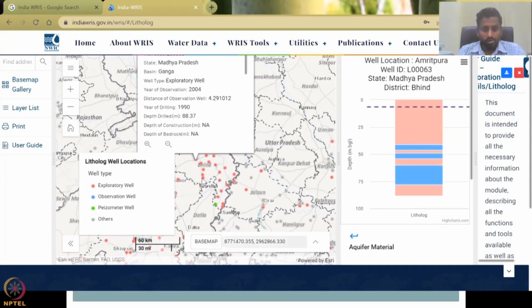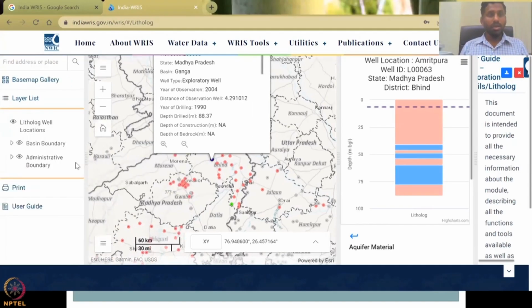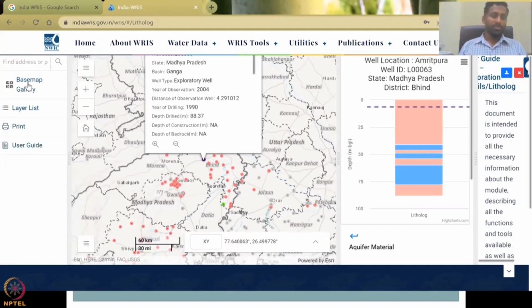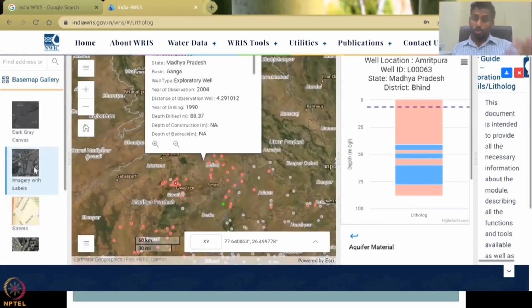So however you would like it, you could change it and take it as a location in your GIS, ModFlow, any other model. Because the model needs to know which location you are putting this well, and this is where the location is given. Okay. If you don't want this log, as I said, you can move it to the side. You can take different boundary basins and other things which are necessary, and you can print this also as a page. In the layerless base mapper also, you can have, for example, imagery coming behind to show where on the land it is. Is it on the high slope, low slope, those kind of things.